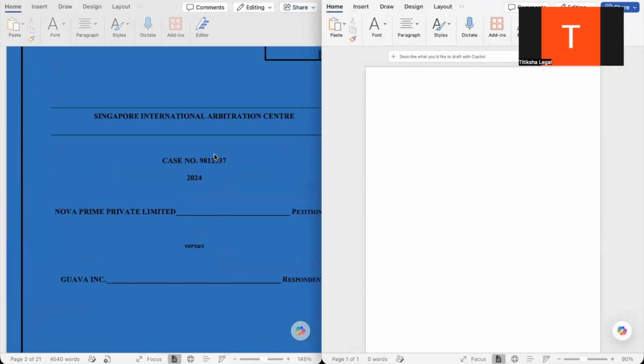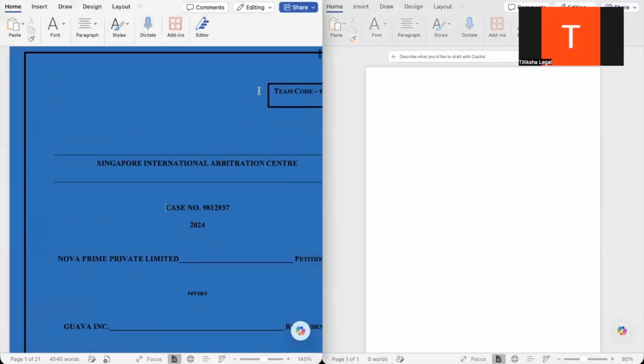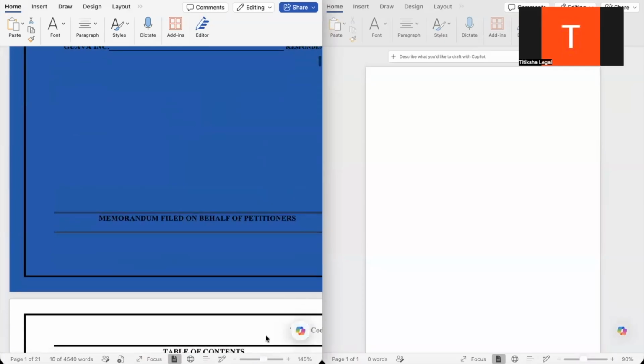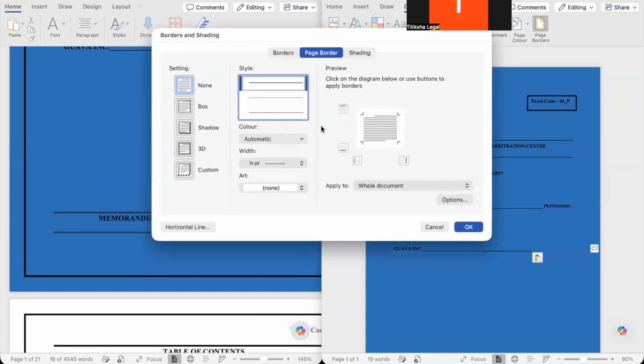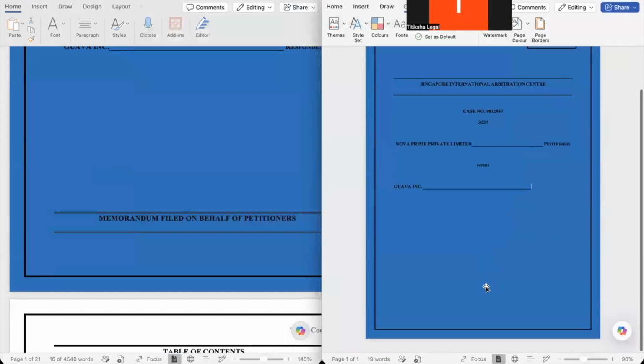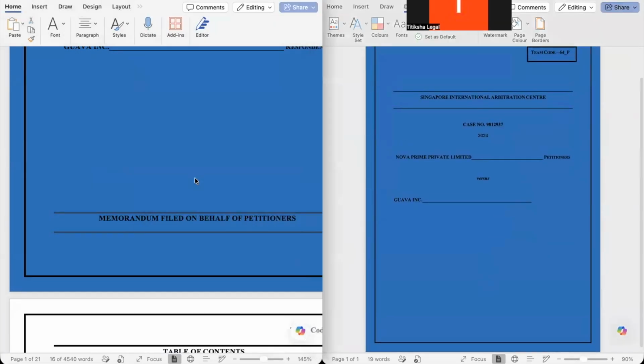So cover page, it's not much. I mean, you can just copy paste this one. I'm giving you this entire memo in the description anyways. So let me just copy this one page and paste it here. Okay, I'm a bit paranoid about not having a border, so let me just add one. See, I prefer this border, this is a very personal choice, but this is what I would prefer. All right. So we have the cover page.